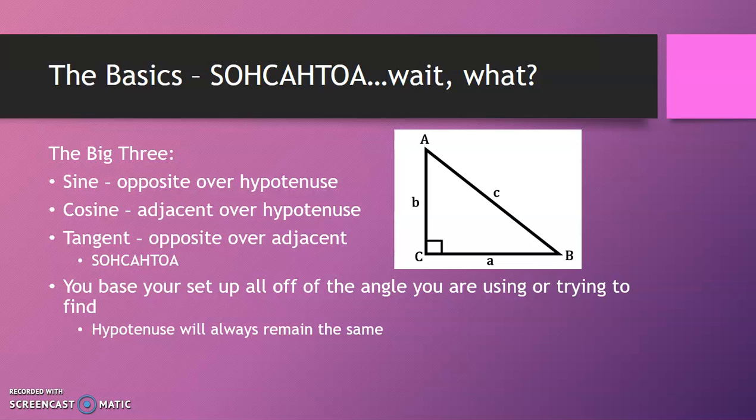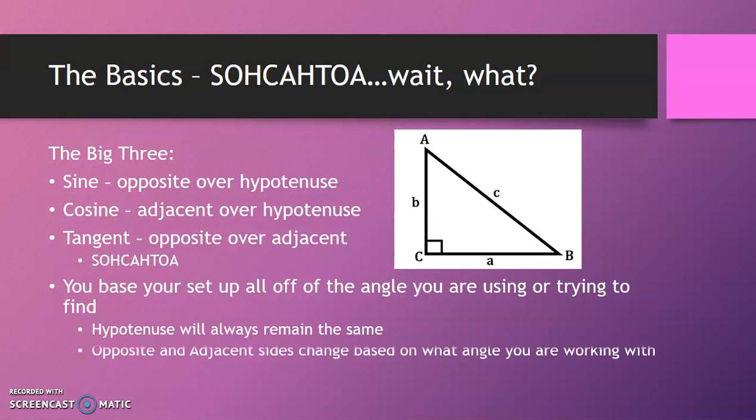So whenever I'm doing a problem with SOHCAHTOA, or any type of tangent problem, or sine problem, or cosine problem, I always set up and I mark where my hypotenuse is, because that will always be the same and it will remain unchanged. The opposite and adjacent sides will change based on which angle you're working with. So if I was looking off of capital A or capital B, that's going to change the opposite and the adjacent side. Now opposite would again be if I went straight across, and adjacent, remember, means next to. So I think about which side is connected to that angle that isn't the hypotenuse.